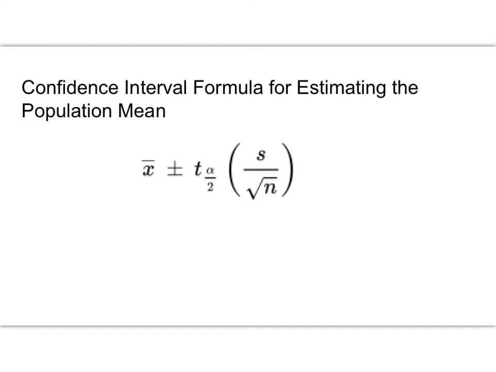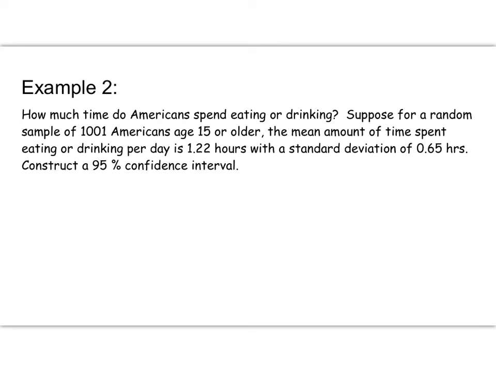Okay, now that you know how to find the t-score, you can use the t-score to find the confidence interval, just like we did before with the proportion, only our formula is just a tad bit different. It's the mean plus or minus our t-score times our standard error, and that really depends on our sample size. So that's the formula you're going to need. Let's go ahead and calculate some of this.